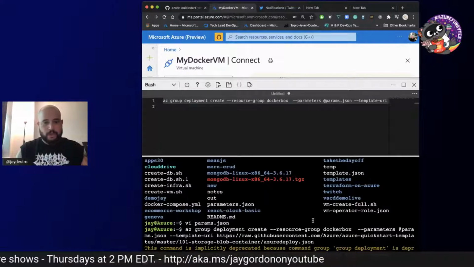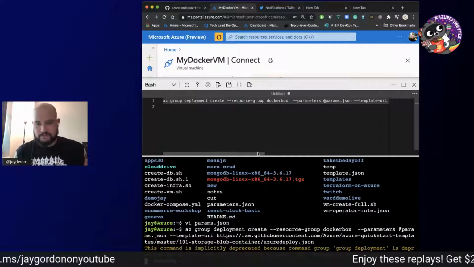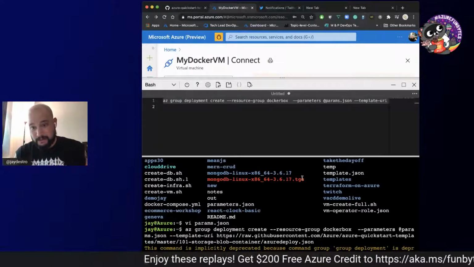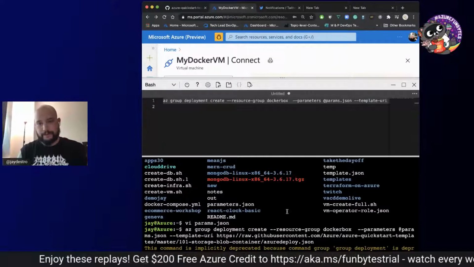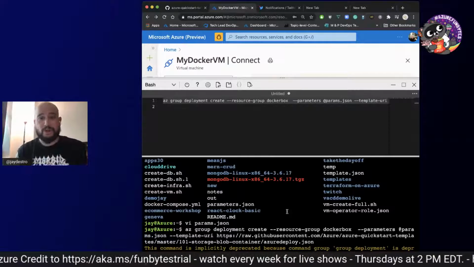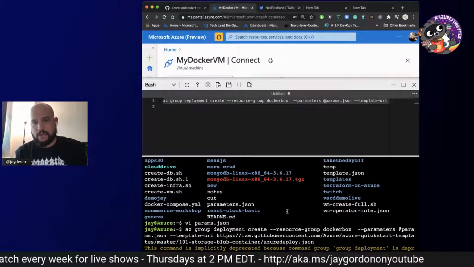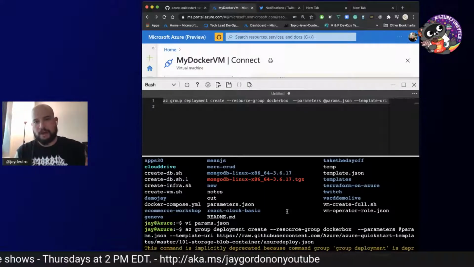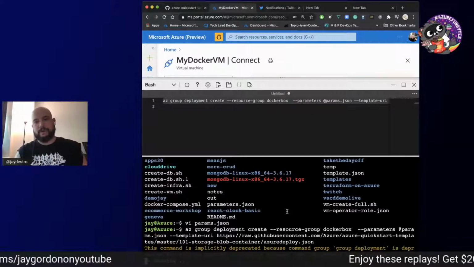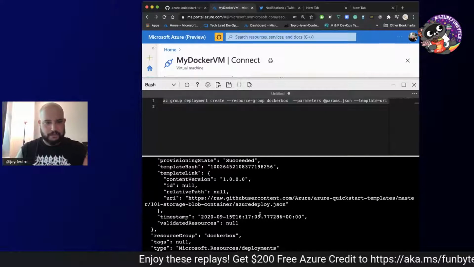Running. So it's using the template that is in HTTPS and GitHub, but it's using a custom parameters file that you saw that I put right here into my Cloud Shell. You could have put this parameters file anywhere. If you're running it locally and you have a terminal with AZ, if you wanted to run the parameters file in PowerShell, you've got it. So there, we're done. It's built.